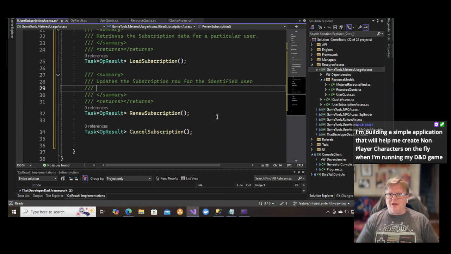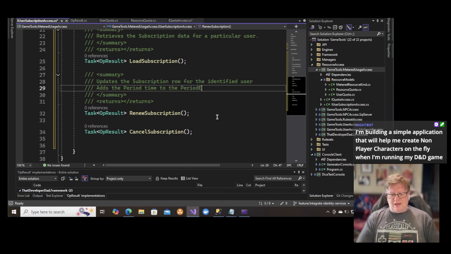Updates the subscription row for the identified user. Adds the period time to the period end field.